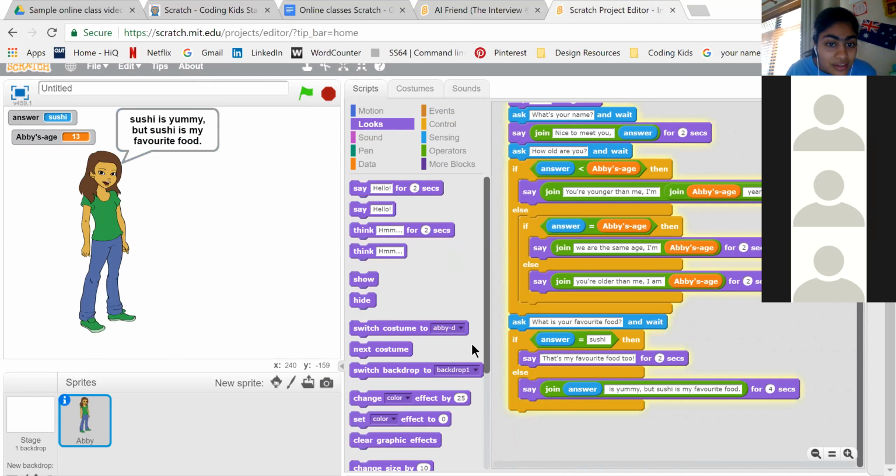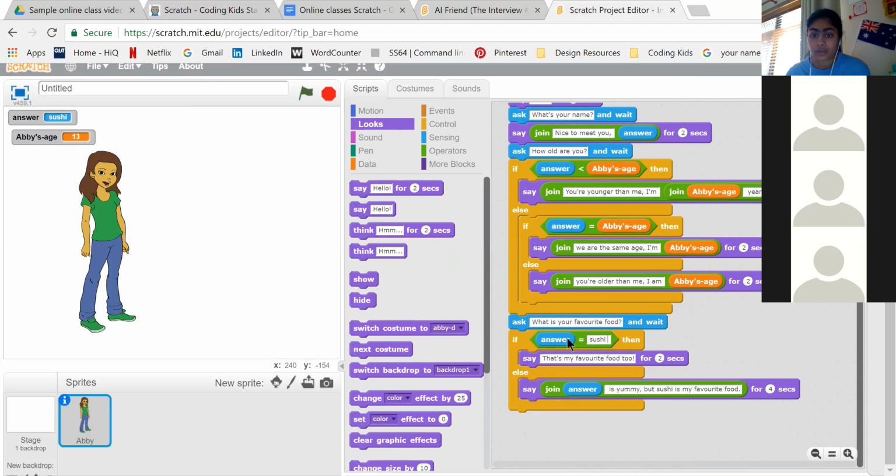Okay, that didn't work. So you have to make sure that it's very, so do you see how in my code I have a space here? So it's very picky. What you type in has to be exactly what you're checking.